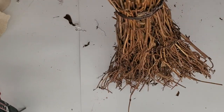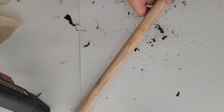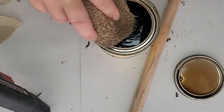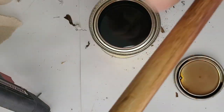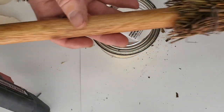Just so it's not moving around a whole bunch, I might put a little bit of hot glue down in here so it doesn't fall off or anything. I'm just gonna go in and stain the pole. And I'm using the color Special Walnut by Minwax. Probably should have stained it before attaching it, but that's fine. Need to let it dry, but I think this broom definitely got an upgrade. It looks so good. Let me show you.